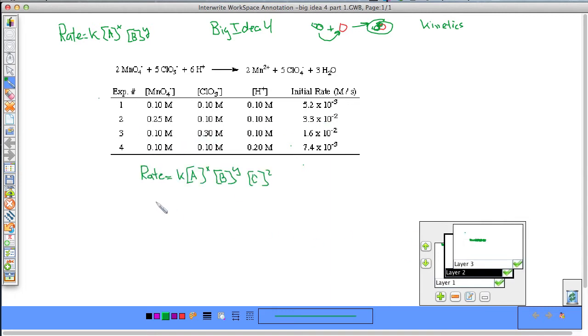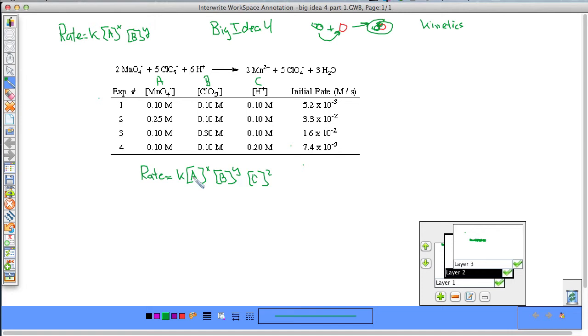First of all, we're looking for this rate right here. We have 3 reactants, 1, 2, 3. So here's my A, here's my B, and here's my C. This is the format that we would use. What we want to figure out from this experimental data is these exponents right here. All rate laws look the same, and your little A, B, C depends on how many reactants. If you have 1 reactant, you just have A. If you have 2, you'll have A, B, and then with 3, like we have here, we have C.